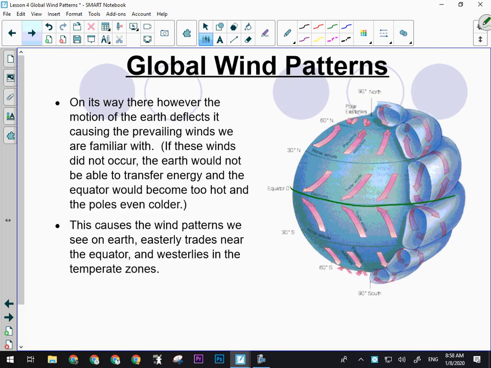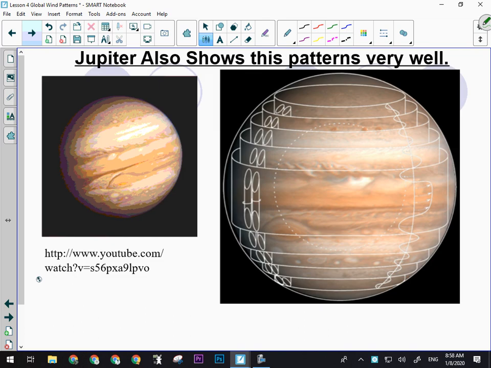So like I said, it's hard to see this on Earth because our clouds are not consistent. Sometimes there's cloud cover, sometimes there isn't. When there is cloud cover, you can sometimes see that movement, but it's easier to see if you watch it on something bigger. You can see this exact same pattern forming on Jupiter because its clouds are always present. Because Jupiter is much bigger, it has way more bands than Earth does, and you can actually see the winds going in different directions. It almost looks like parts of Jupiter rotate this way, parts rotate that way. Actually, all of Jupiter rotates the same direction, but the winds are so strong that you can see them going in opposite directions.